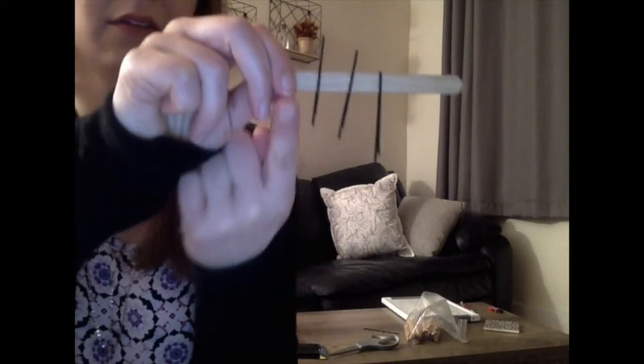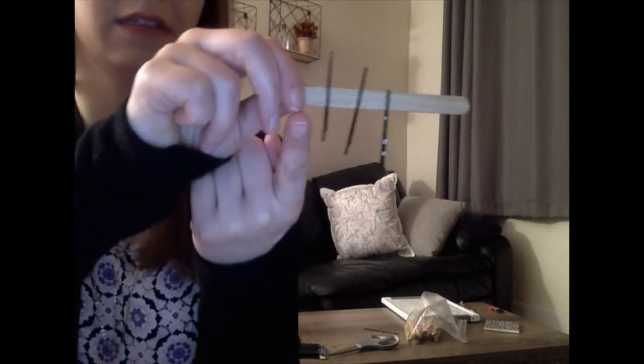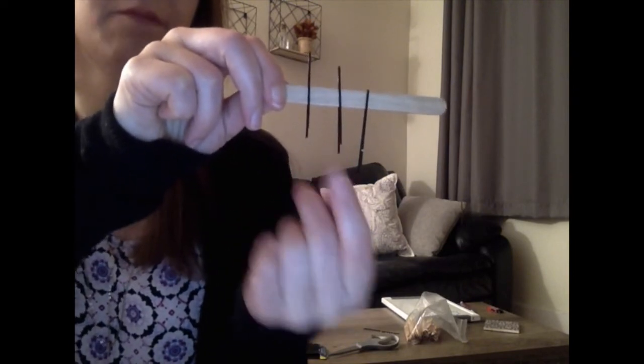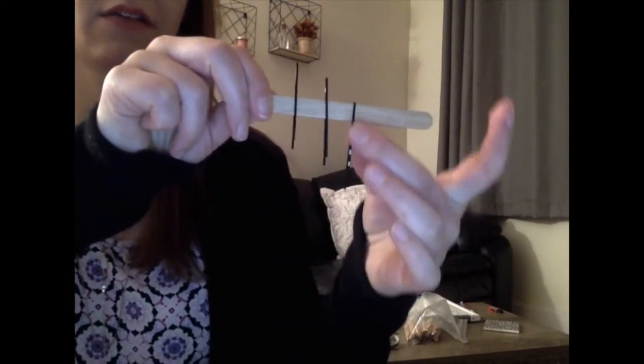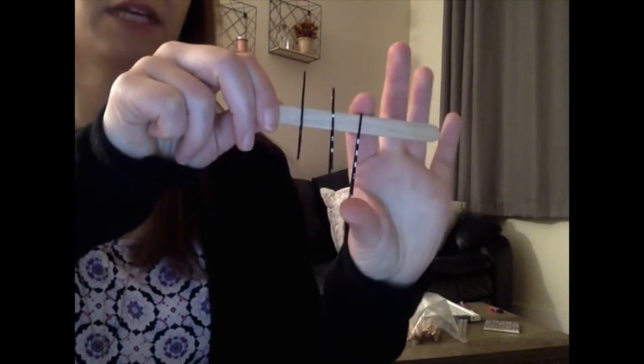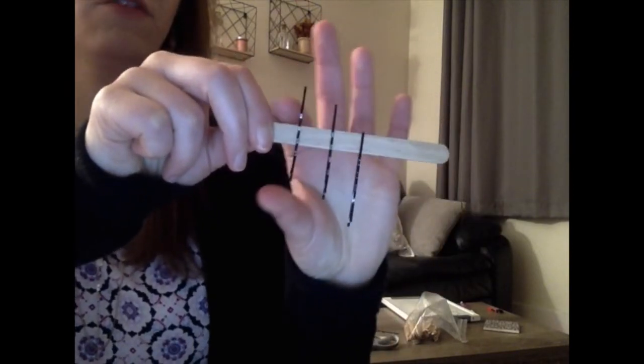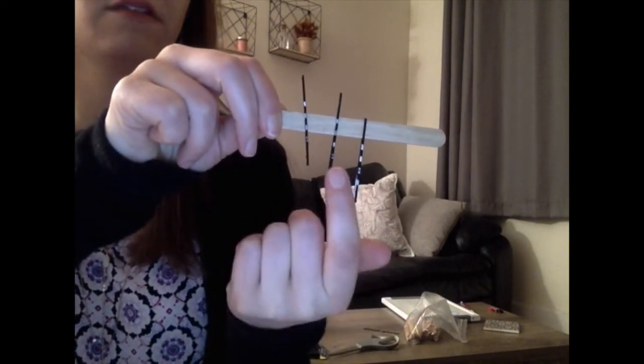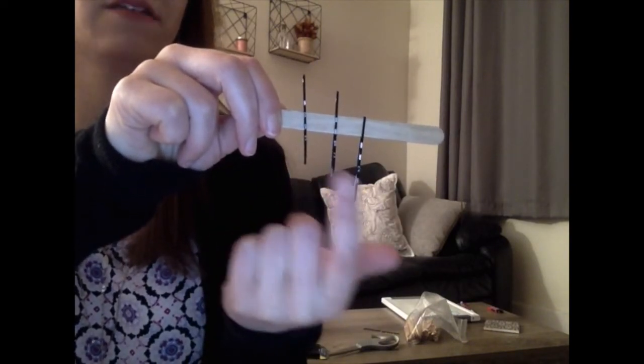the length is based on the distance between the end to the popsicle stick. So my shortest distance is this particular key. My middle distance is this key. And my longest distance is going to be this key because it goes all the way down here. So even though the pins are all the same length, the way that we place them on our popsicle stick is going to change the length of the part that gets moved, that vibrates, all right?